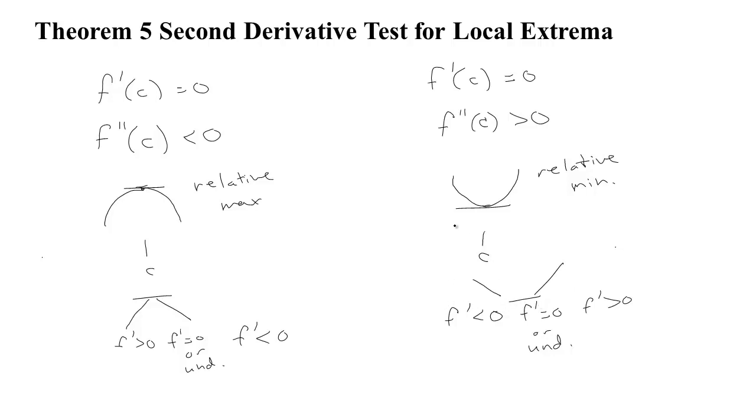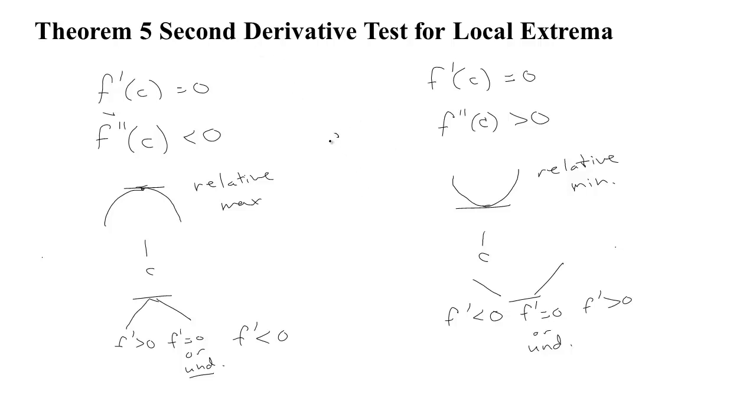So the beauty of using the second derivative is that with the first derivative test I had to look at the derivative on either side of the critical point. So not only did I have to figure out where the derivative was 0, I had to evaluate the derivative on either side to figure out what was happening. The second derivative test is nice. I only have to look at the second derivative at the critical point I just found. That can be handy, but remember, some critical points occur when the first derivative is undefined. If the first derivative is undefined, it's impossible to find a second derivative. So the second derivative test doesn't always work. If it fails, then you'd have to go to the first derivative test.